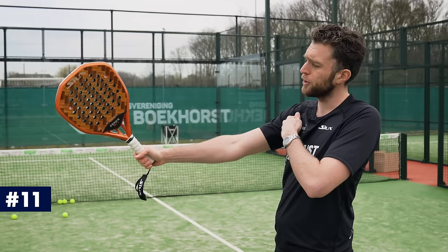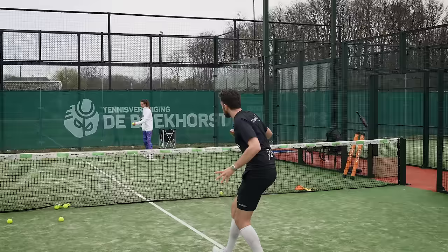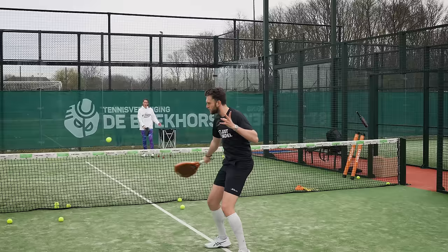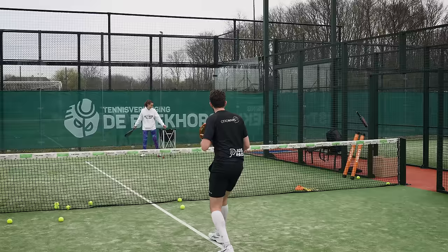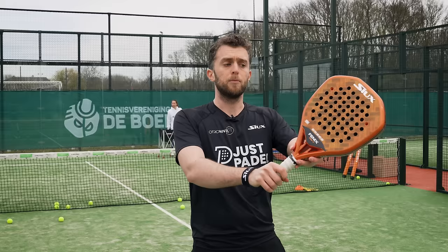Hit next to you. So if you hit the ball very close to you, you will have no power. If you hit the ball further away from you, you will have more power, because with the backhand you need a swing to accelerate, and here you don't have any swing whatsoever. So you need to start from close, but then go far. So that means that if you get the ball close to you, you just block it and play soft to the fence. And if you get the ball further from you, then you go for the acceleration.